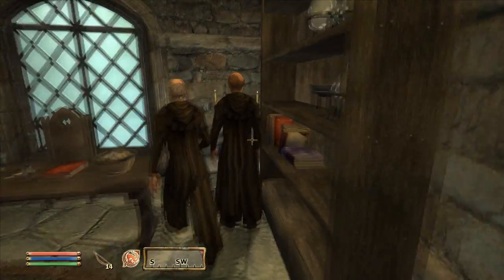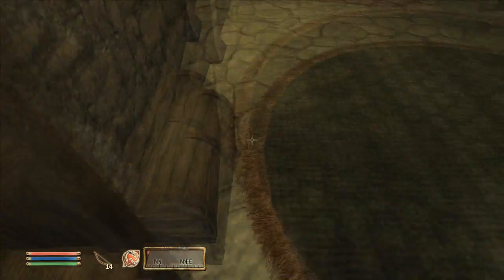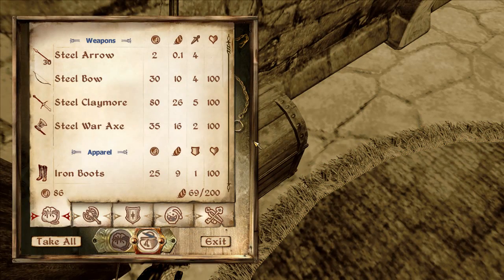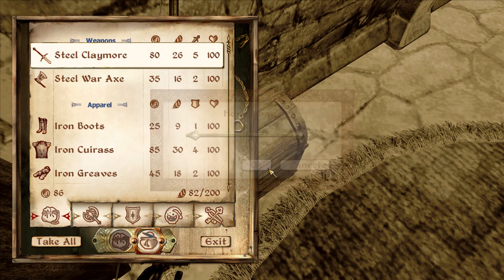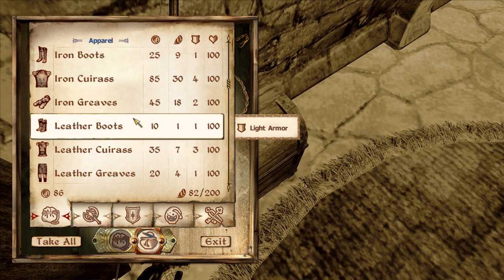And so you look at the UI, you can see if it turns red, that means you'd be stealing it or doing something bad to do it. If it stays that yellowish, you can access that. Oops. So let's check it out. Alright, so we got steel arrows and a steel bow. I will definitely take those. Take all of them. I'm going for the archer route and the light armor, so I'm going to take all of the leather gear as well.